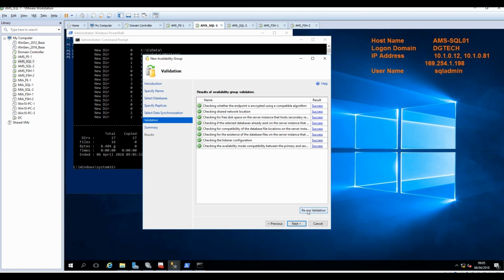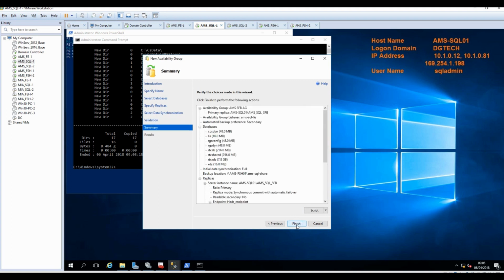It's done some validation to check if everything is in order before it can go ahead and attach all the databases to the availability group. The result is clean, so we're now in a position to go ahead with this step.